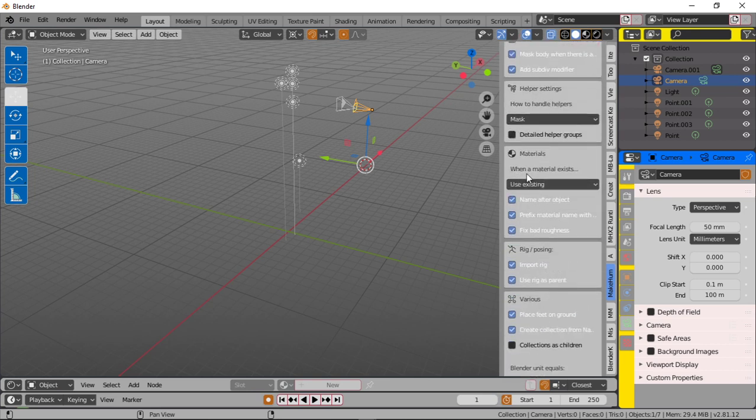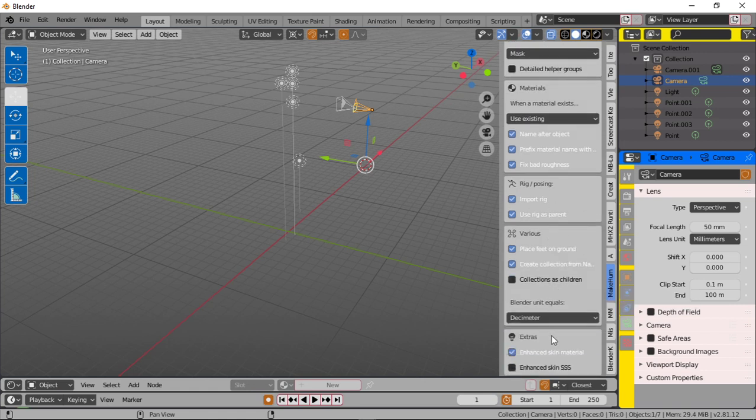So that is one of the parts that you want to do and set up before you actually add the character. And then another thing over here, they have some new stuff that they added. This is the actual new add-on, the most latest add-on to the MakeHuman Community add-on for Blender, and it has this extras, enhanced skin material and enhanced skin SSS, which I did not cover yet on any videos. I will be covering it soon. I did plan to do it and then my computer froze, so I wasn't able to launch that video, but I'll be covering that, and it's really cool.